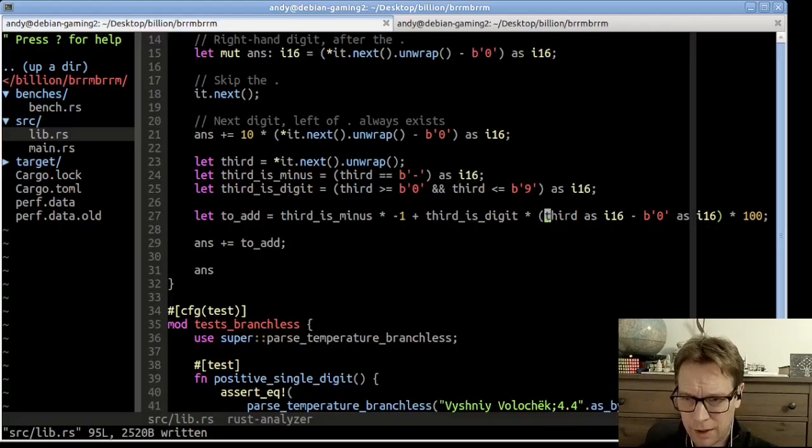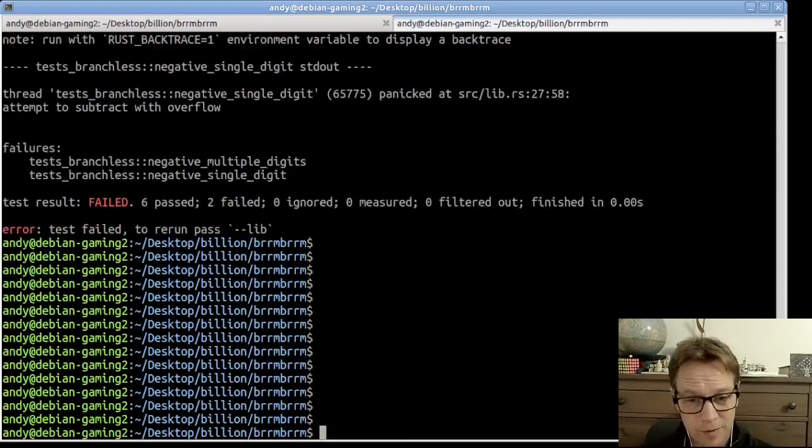It's in a case where this third is a digit, so this is a non-zero number here. Then taking away the binary 0 from it, the byte representing the character 0 from it, will be fine, because if it's a digit, we know it's greater than or equal to it, so it won't give a negative answer. But because the whole point of being branchless is we're doing all of this work every time, even though we don't need some of it. So maybe this is going to be really slow. We'll see.